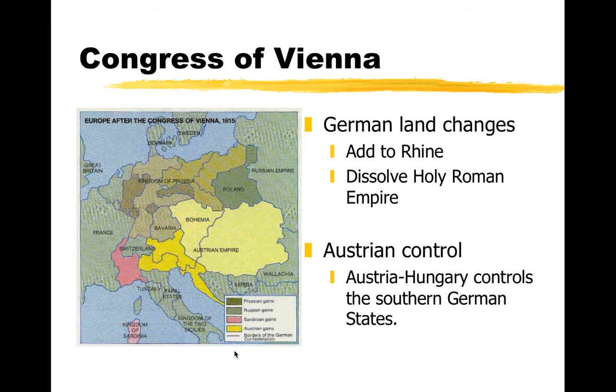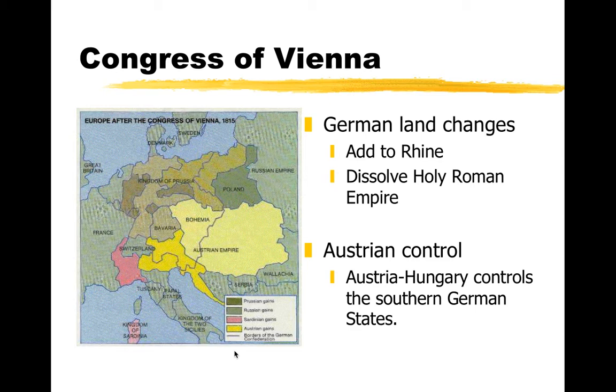And if you remember back to second trimester, the Congress of Vienna was all about trying to prevent a strong France from rejoining and reforming again. And so they wanted to divide up power in Europe again. Well, the German states at this time added land from what France had controlled at one point. And so they added the area around the Rhine River.